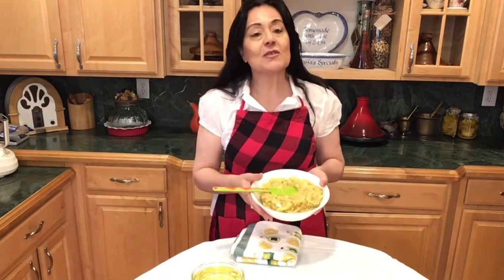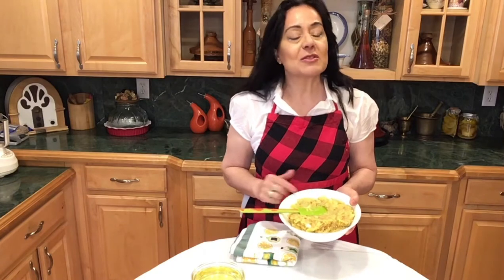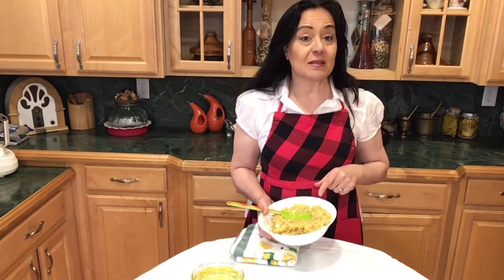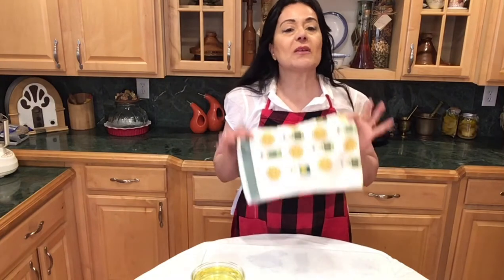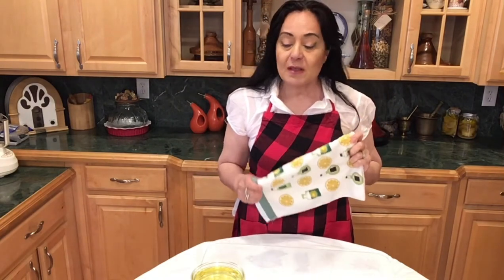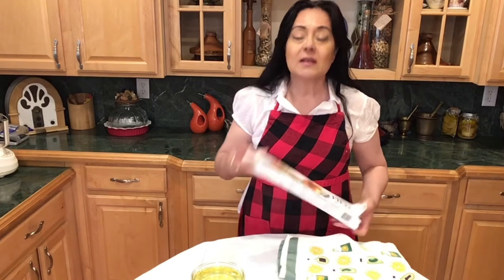We have here our mixture of onions and potatoes, and I've already added the spices: turmeric, black pepper, and salt — that's all you need. A very important factor about the mixture is that the onion is very dominant, but remember the onion is sweetened because we caramelized it — the acidity is not there anymore. Really what you have is a nice sweetened caramelized onion mixed with potato puree and spices. We're going to set this aside. Make sure to prepare a clean towel, because now that we're taking the phyllo dough out of the refrigerator, we may need to cover it right away.